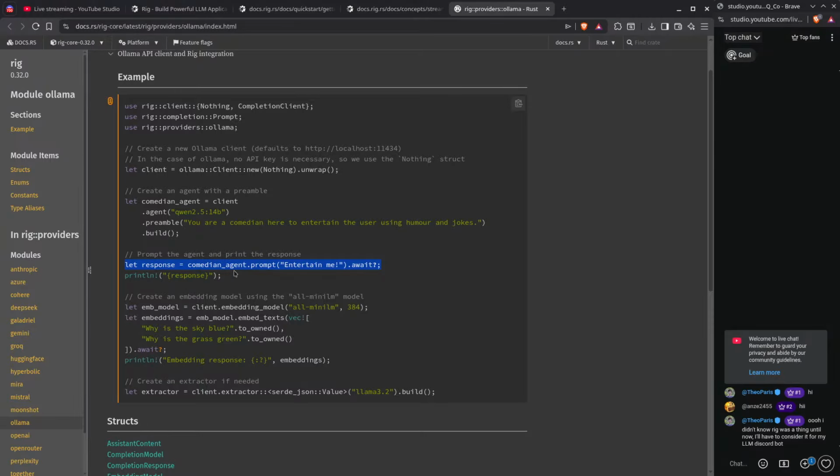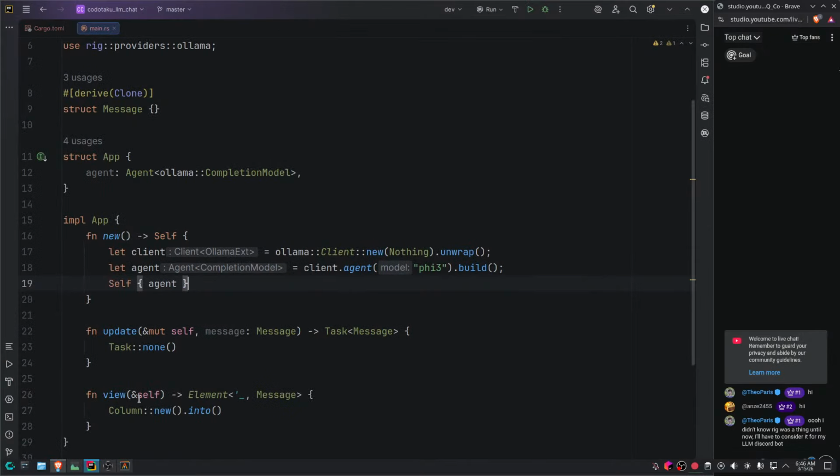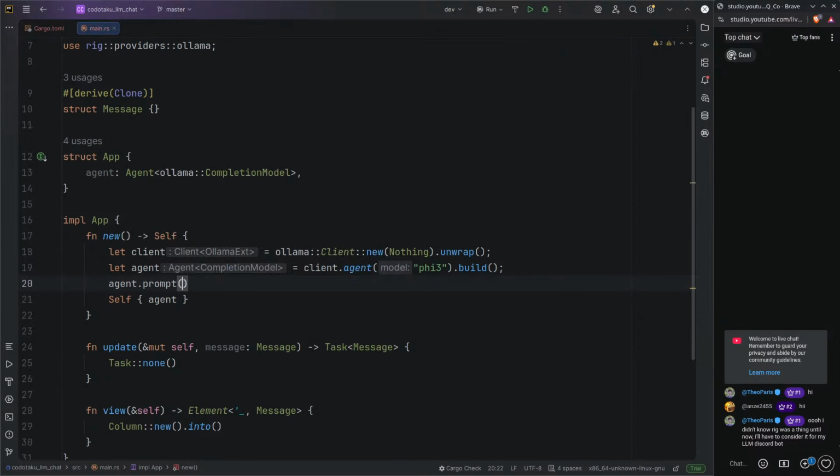Next step, let's try to make some response really quickly. So let's try to prompt something. Agent.prompt, and then you give it some string. Let's say, hello, can you write a Rust program?